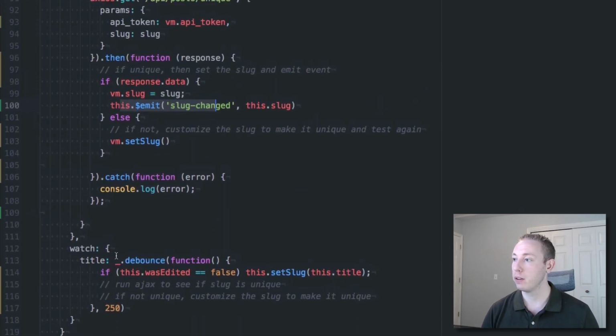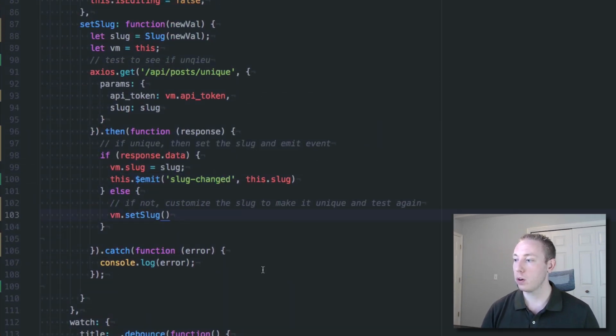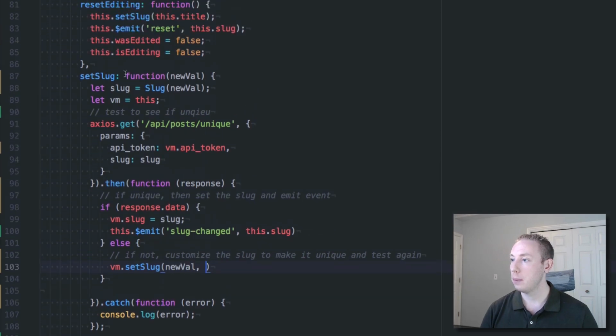Okay, so now down here, we're going to set up a recursive value. We will pass in new value again. We're going to pass in the same value that we tested this time, but we'll also add a counter to it. So up here at the top, let's set up a second property called count, and we'll set this by default equal to 0, so we don't have to worry about it.